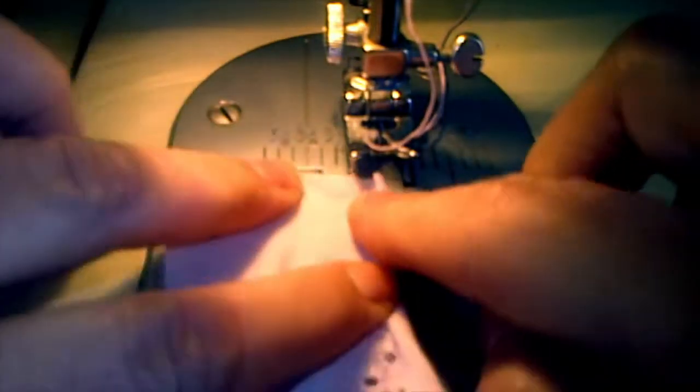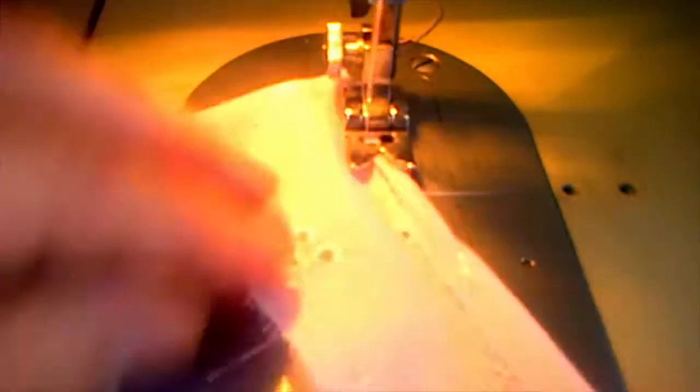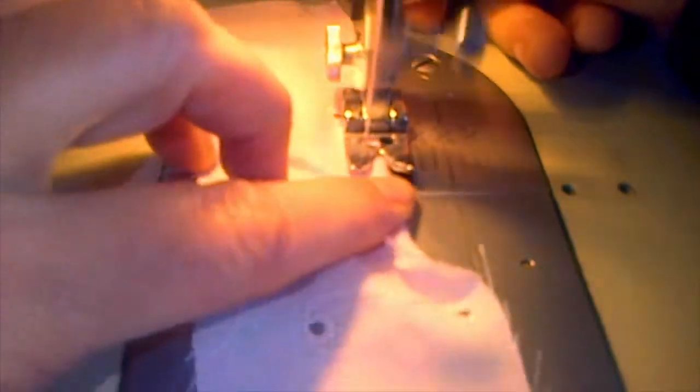Our next step is to take a long strip one and a half times more than the total size of our neck measurement and about one and a half inch wide. Hem the short edges and one long edge by double folding. I'm not doing the short ones because mine is on selvage so no need.